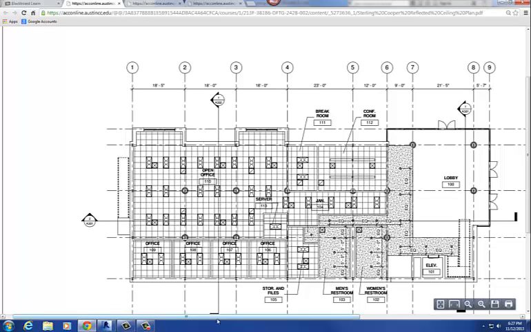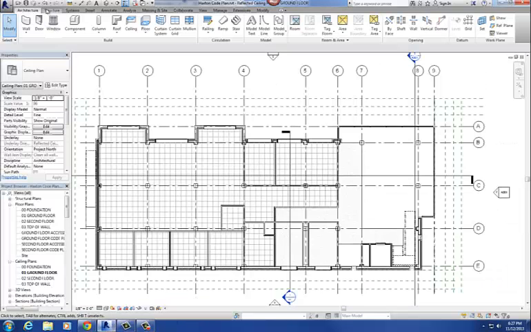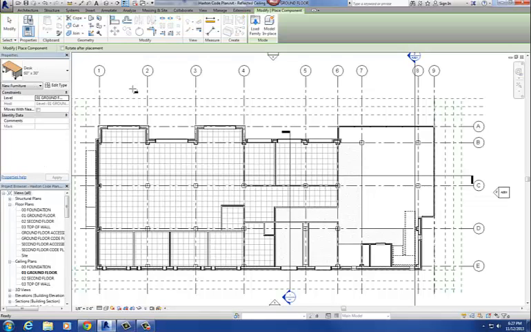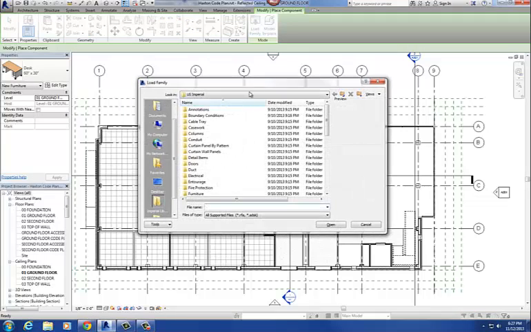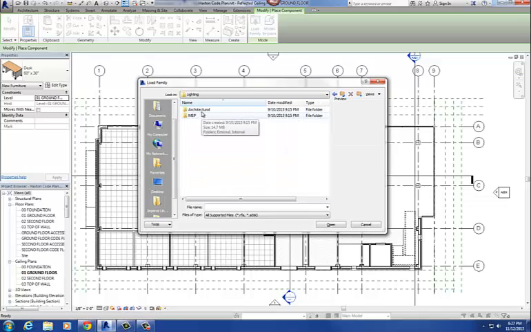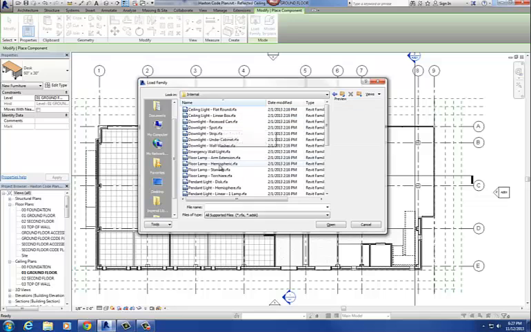All right, so let's load those guys in real quick. I'm going to go to Architecture, Component, Load Family. Then I'm in the U.S. Imperial Library, so I want to go to Lighting. Double click on the lighting, and then we're doing architectural lighting, internal. And let's see, what was it?